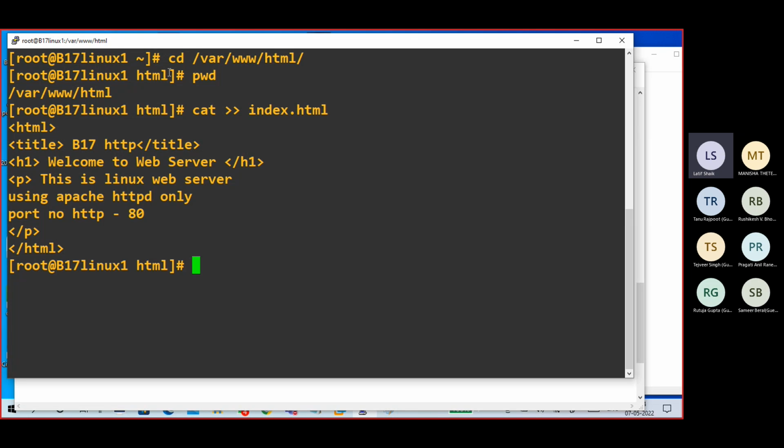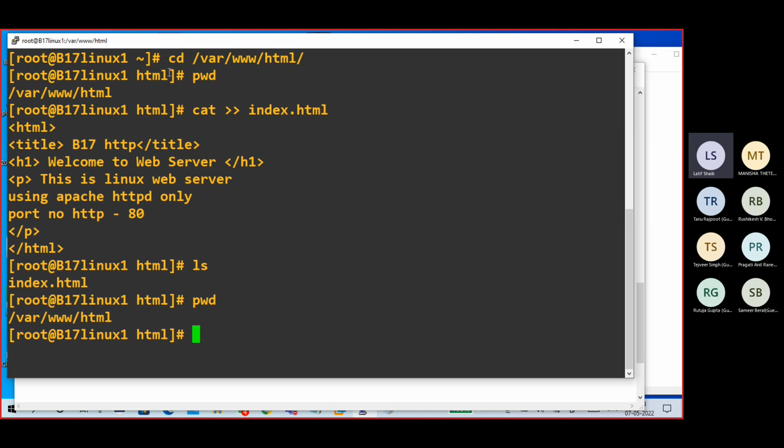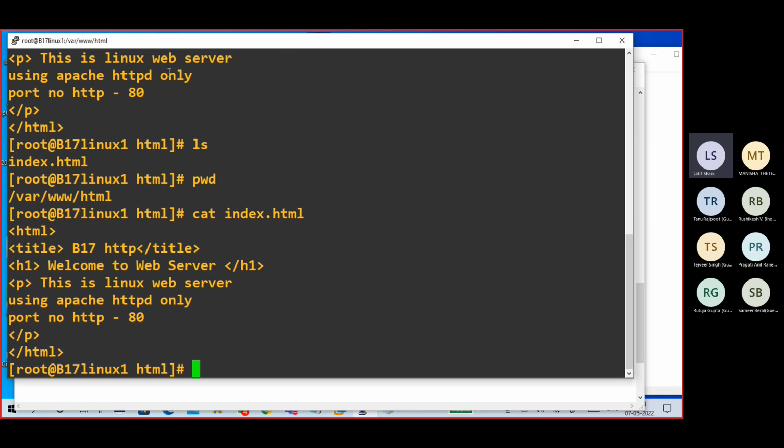I learned this code in my diploma. Luckily, it is still useful. So this index.html is in my current working directory under html. If you want to read it, you can read it once. This is the code I've written.